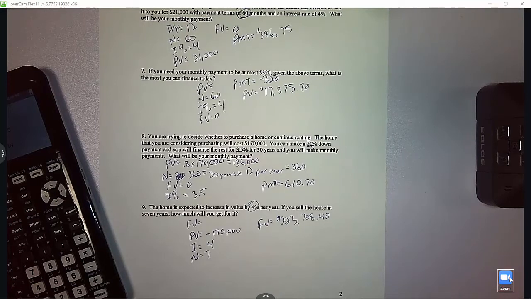I'm going to switch to the last page. The last page has kind of two problems on it. They're both non-constant cash flows. I'm going to show you kind of the long way to solve for this and then the shorter way. It may not actually be shorter. But the first question I'm going to go through, I'm just going to directly answer the question. And then the last question, I'm going to take you through a couple of different problems for that question.